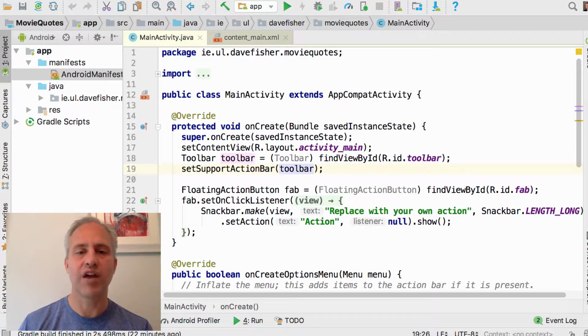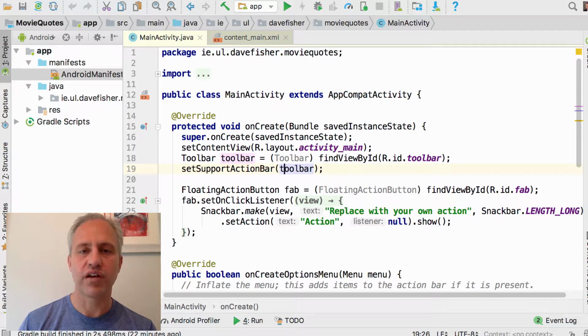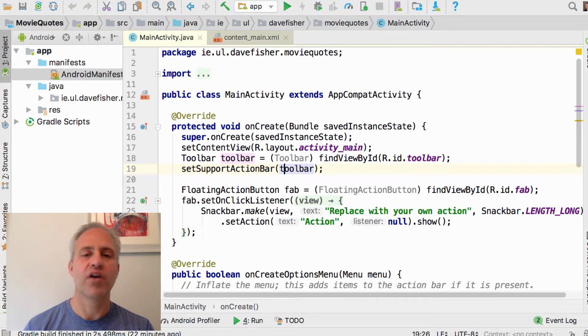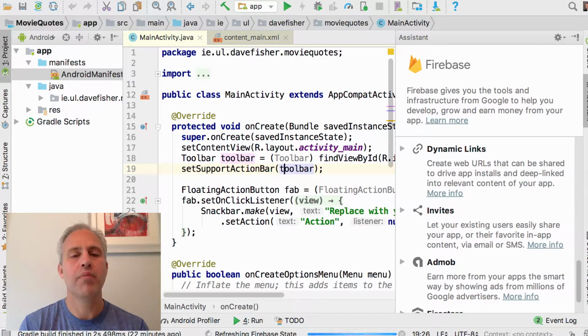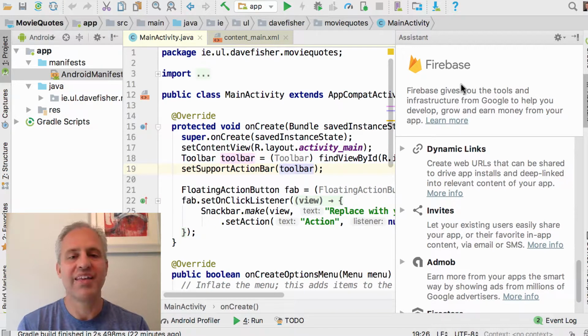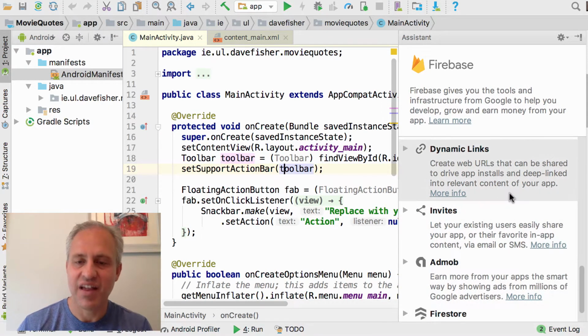So in order to set up Firebase, you need to use the menu and you need to hit Tools. Sorry, it's off the screen here. I don't know a good way to fix that. But if you hit Tools from your menu, there's actually a button on there called Firebase. Again, sorry, it's off the screen. And when you click on that word Firebase, it'll open up a little tutorial window, a little assistant over here. By the way, I think it's cool that these Firebase guys made this product that is now a button in Android Studio. I just think that's really neat.